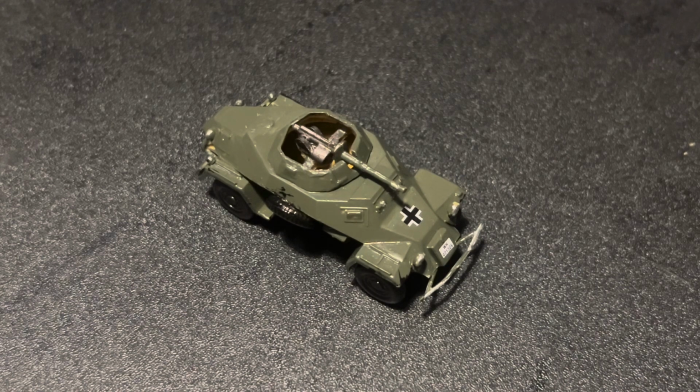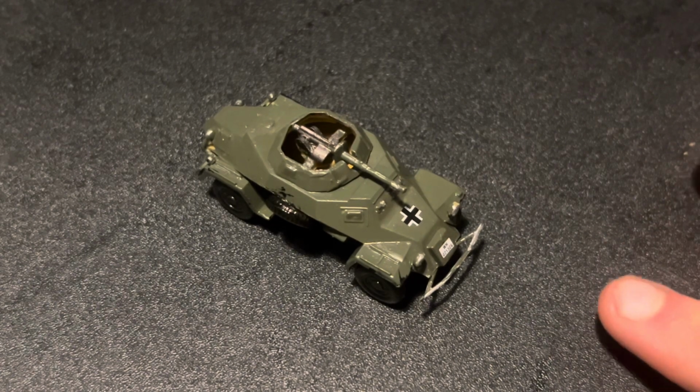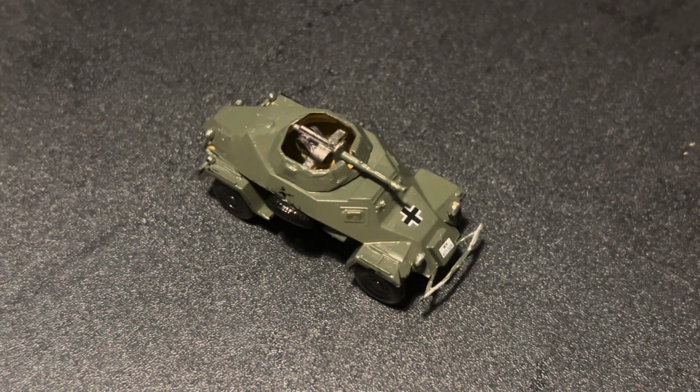So overall, I'm really impressed. I used to have the exact same kit, but the 1970s original box, but I was young at the time, being a young kid, you know, who breaks everything. I now take more pride in my models. So let's have a look.